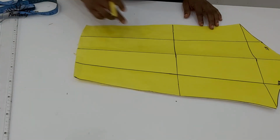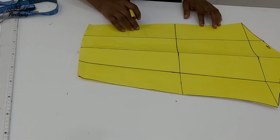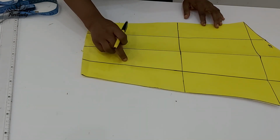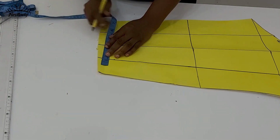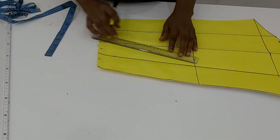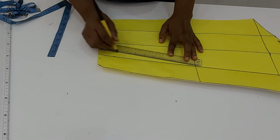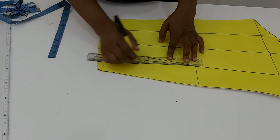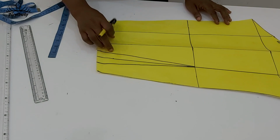So now I have 1, 2, 3, 4. This is the back side and this is the front side. So what we are going to do now is on the back side, on this line here, I'm going to take off 1 inch on both sides. 1 inch here, 1 inch here, and I'm going to connect it to the ankle as if I'm making a dart. You will see that on your blazer, the sleeve is usually curved in a way. So this dart here, I'm going to take it out.